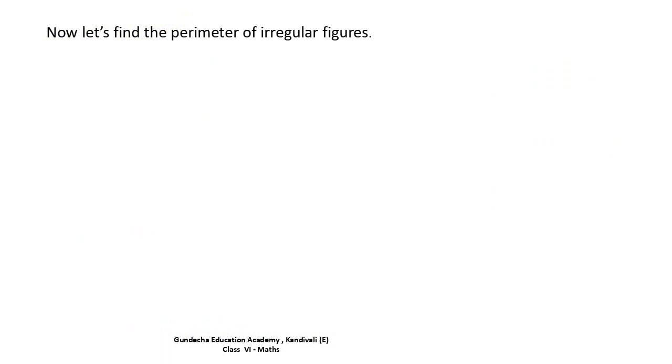Till now, we have calculated the perimeter for regular closed figures. Now, we will find the perimeter of irregular figures. Before calculating the perimeter of irregular figures, we should know what is the meaning of irregular figures. Irregular figures are the figures that may have any number of sides with different lengths, and measurement of interior angles may also be different.